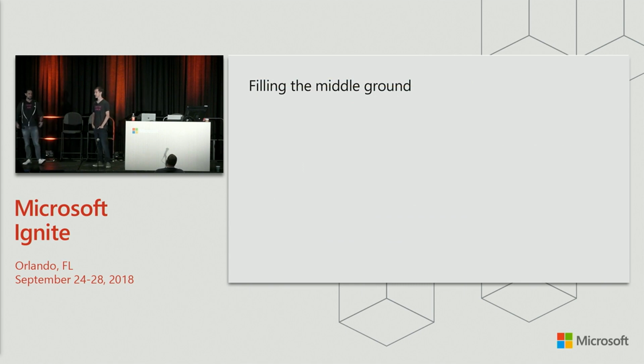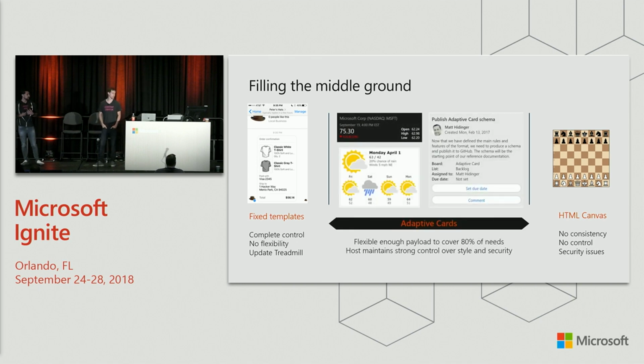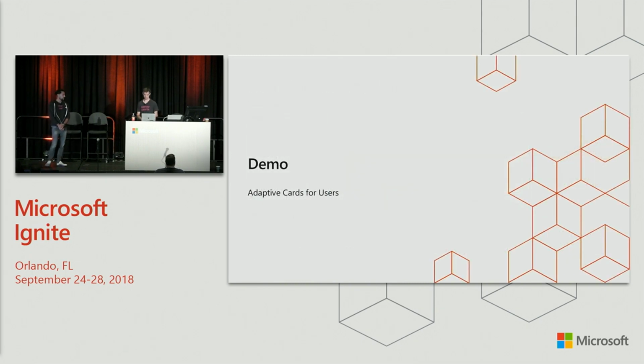So hopefully that set a little bit of the stage. We really wanted to acknowledge that we have a set of challenges in host apps and a set of needs, and content authors do as well. So that's where we set out to build Adaptive Cards, by really acknowledging these things and setting the stage so that we both get what we need. And so with that, let's kick off our first demo and show Adaptive Cards for users.